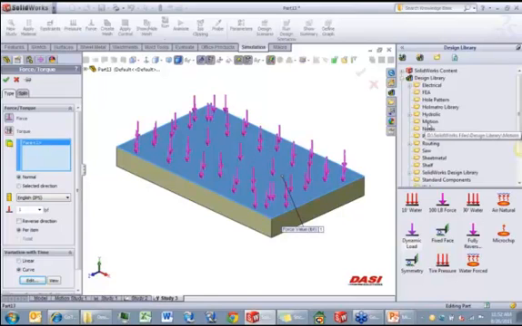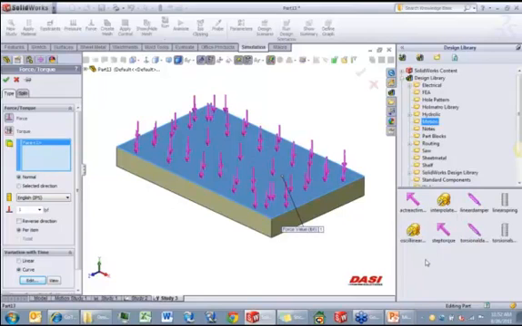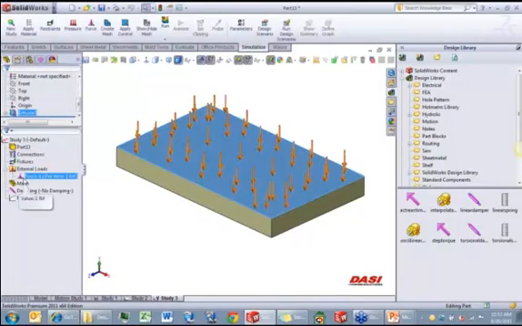Even motion studies I mentioned for applying oscillatory motors, or maybe you've got equations or formulas that you're using for forces or springs. You can drag and drop these into your motion studies once you have created them. And all of those are just a matter of dragging and dropping the force or boundary condition right into the design library to save them. So you don't even have to hit the Add to Library button.